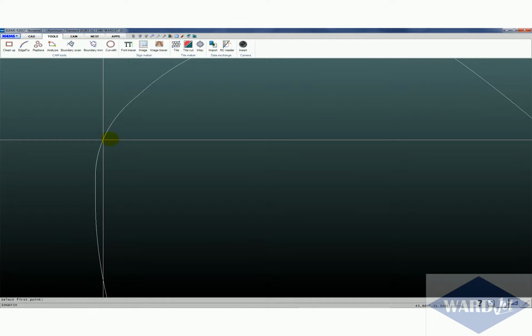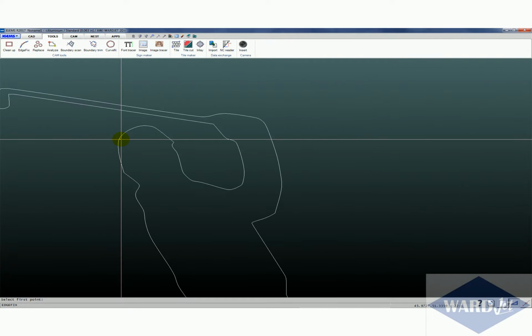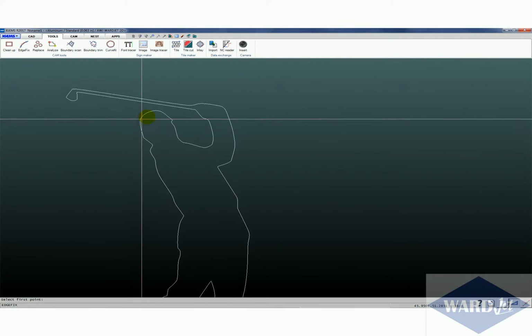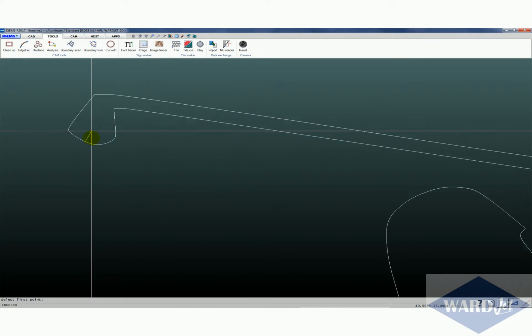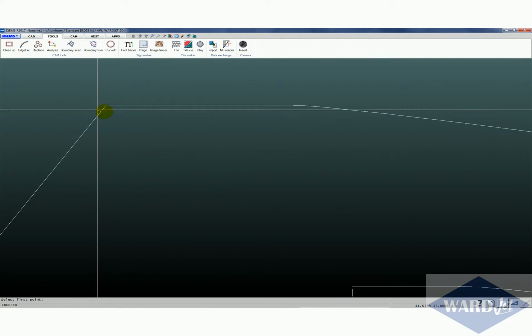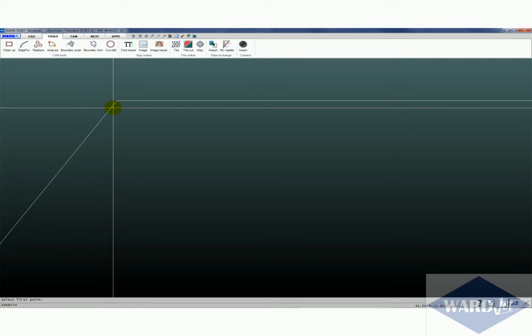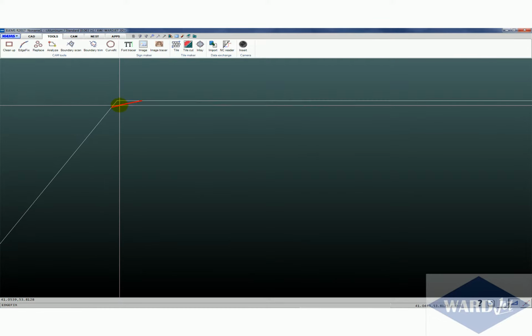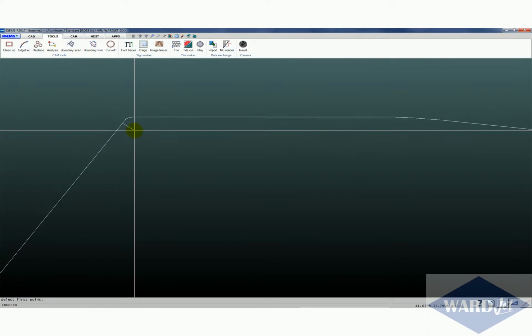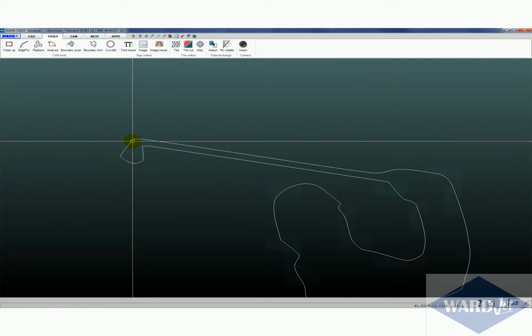So if we do something like that, then maybe that'll make that look a little bit smoother. So if you want to do something similar up here, you could do that. So you can use that to clean things up.